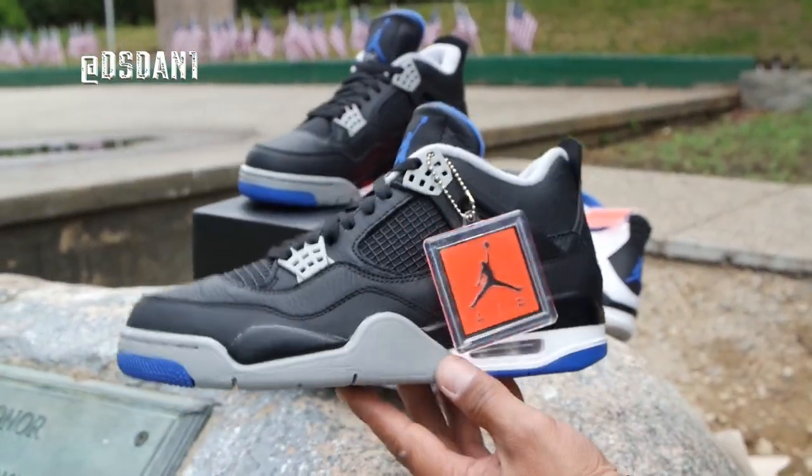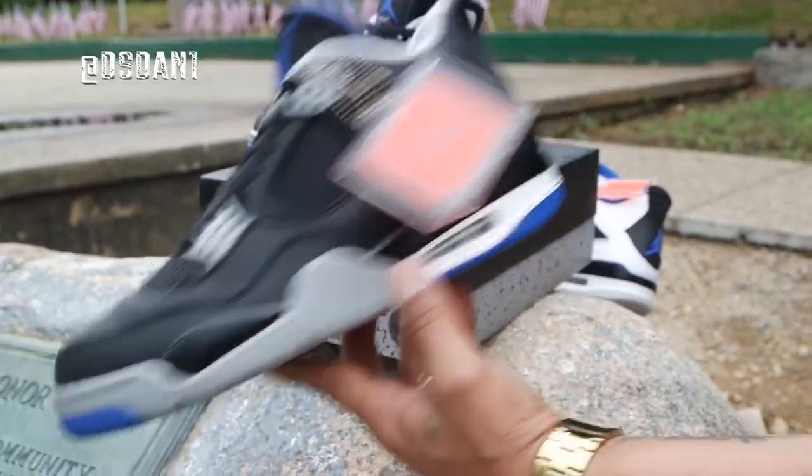Jordan 4s is something to me, man. It's one of my favorite silhouettes. And I had to add this to the collection.